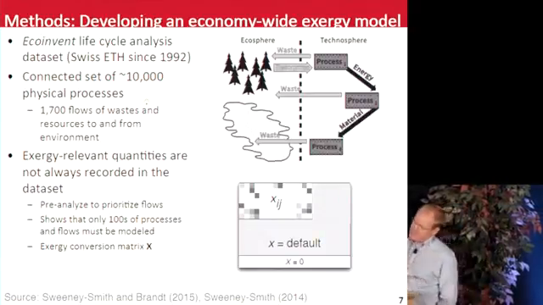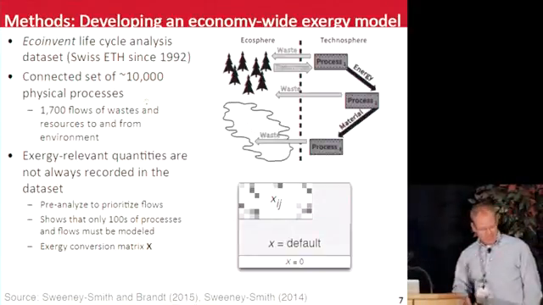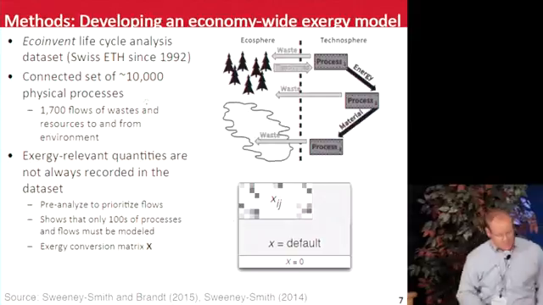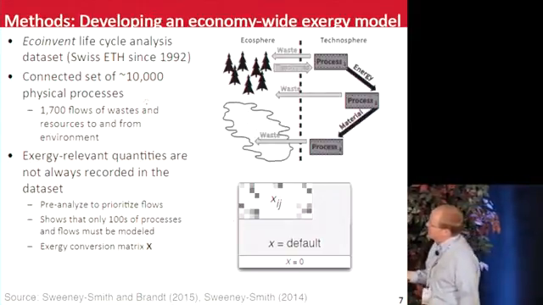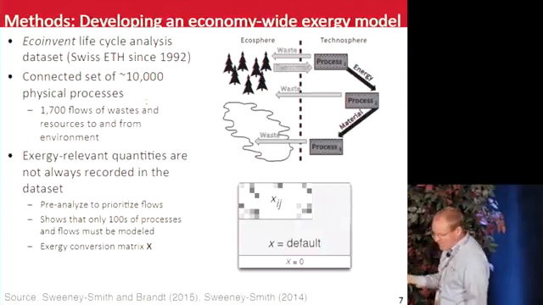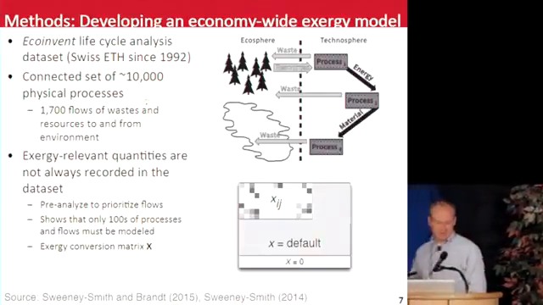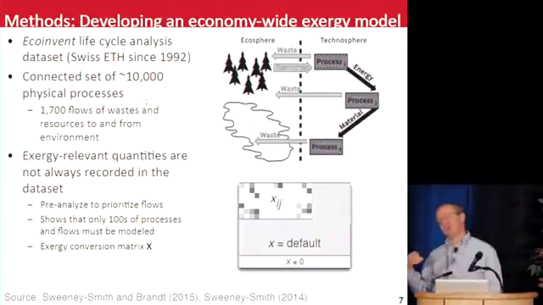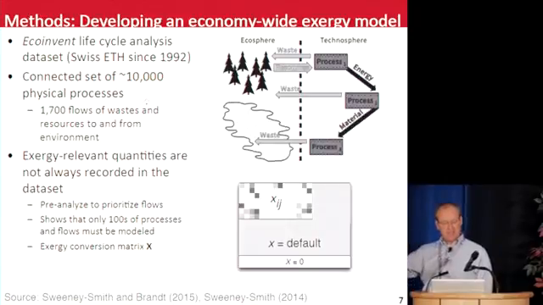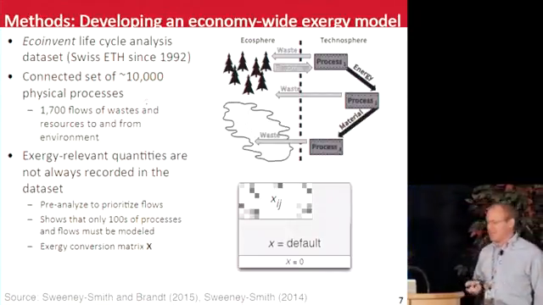These two approaches have never been unified before because it's actually fairly complex. You need a lot of information to compute the exergy of a flow, and these data sets are very complicated. A big advance developed by my student Stuart was a way to pre-analyze, in this 10,000 by 10,000 process model of the economy, analogous technologies, sort the impacts by their potential magnitude, and filter them so we only need to compute exergy for a relatively small number of processes, hundreds rather than tens of thousands.